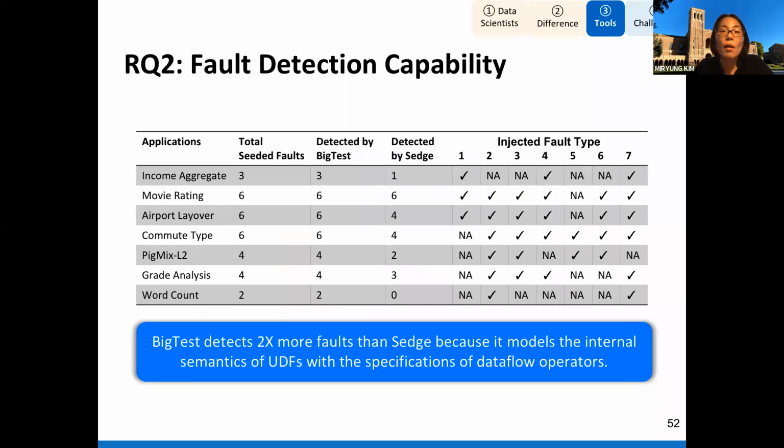Then we also looked at fault detection capability. For example, how these techniques, like BigTest and others, work against finding these seeded faults. And we found that this improvement in code coverage actually directly translates to improved fault detection capability, because we know more about the potential errors that could happen in application code, right? Because application code is the complex part where you could do parsing of data, processing data, segmentation of data, and things like that.